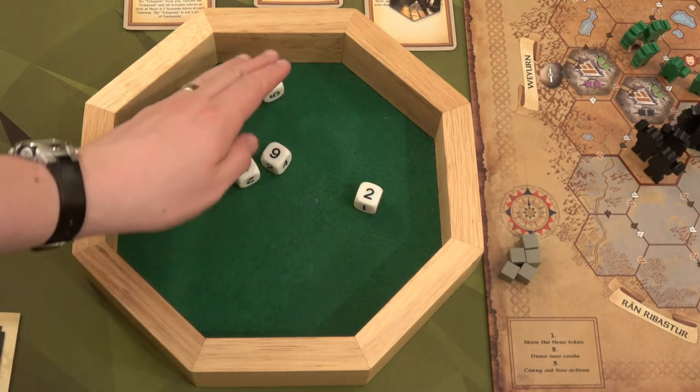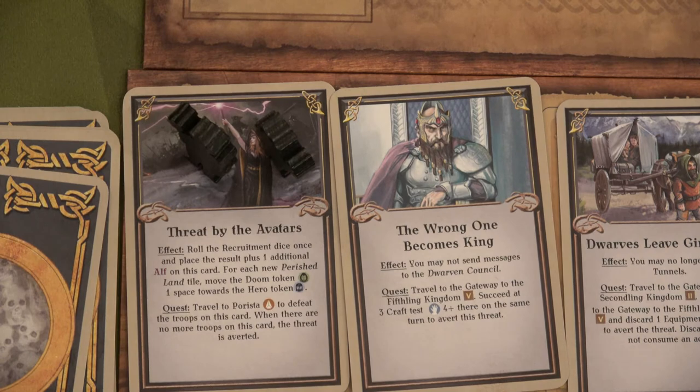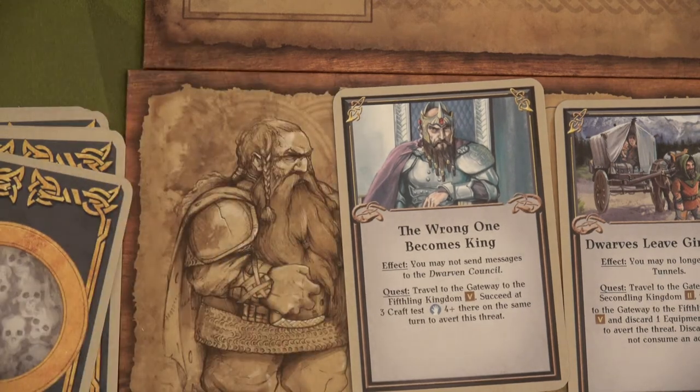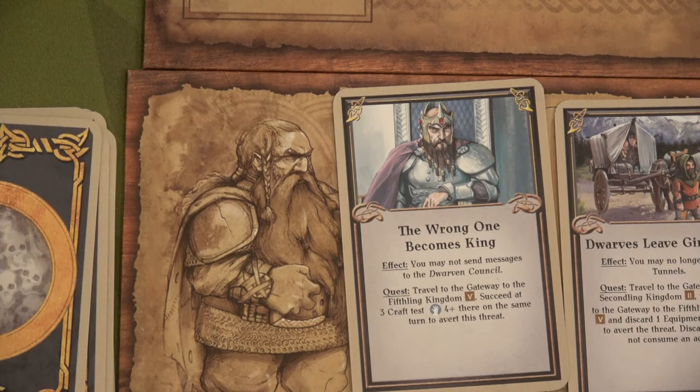Well, that is literally 1 success. Jeez, with 4 dice, that's just terrible. With that 1 six, remember, she can take an additional troop off when she does that. She's going to take both of these trolls off, so at least we get rid of this threat. So now we won't move up the Doom Tracker every time we get perished lands.